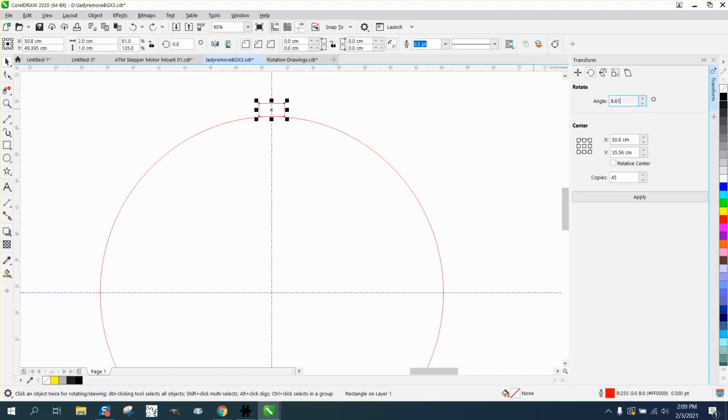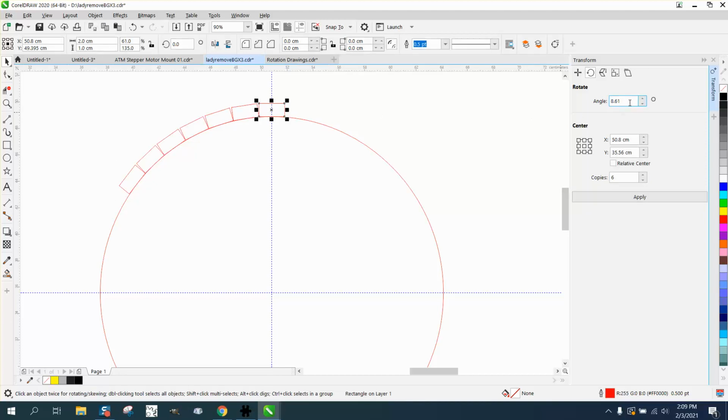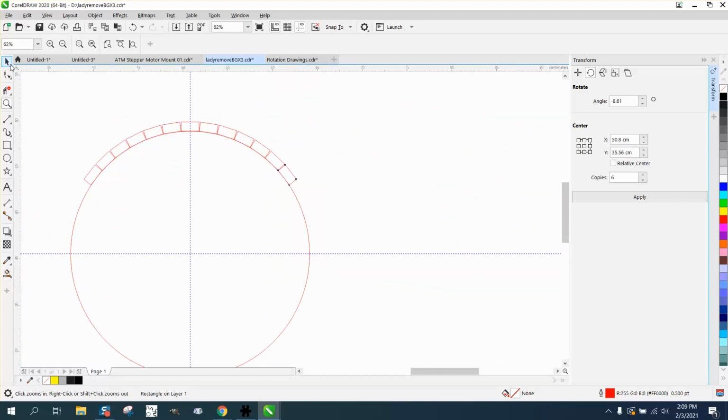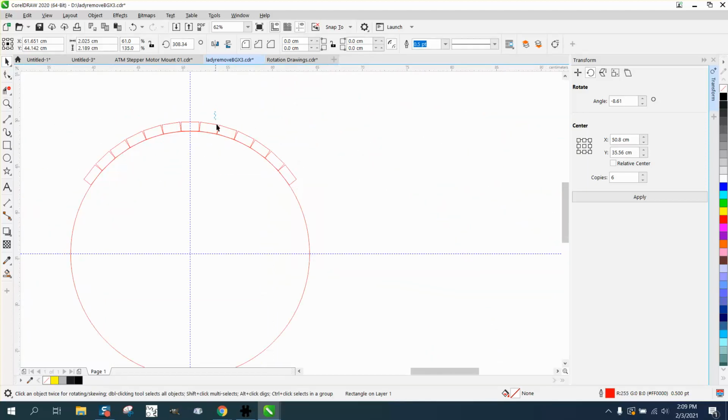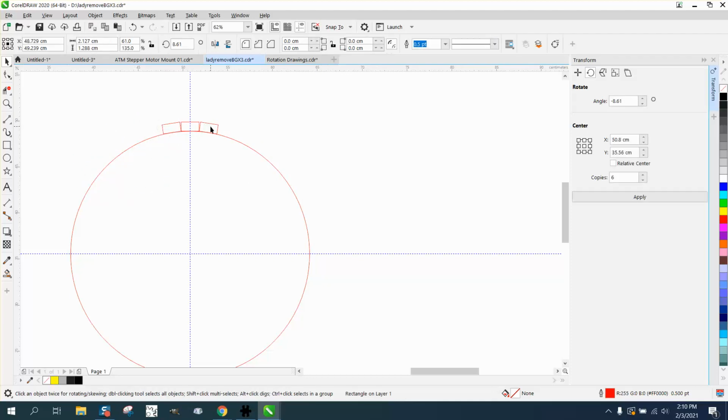And I've already measured it. I need 8.61 times 6 copies, and it did that. Now let's take it and go a negative 8.61 times 6 copies, and it does it the opposite direction. Now, if that was what she was wanting, that will answer her question. I don't know how many she wanted. She kind of said, like text on a path, but I don't know if it's just one or more.